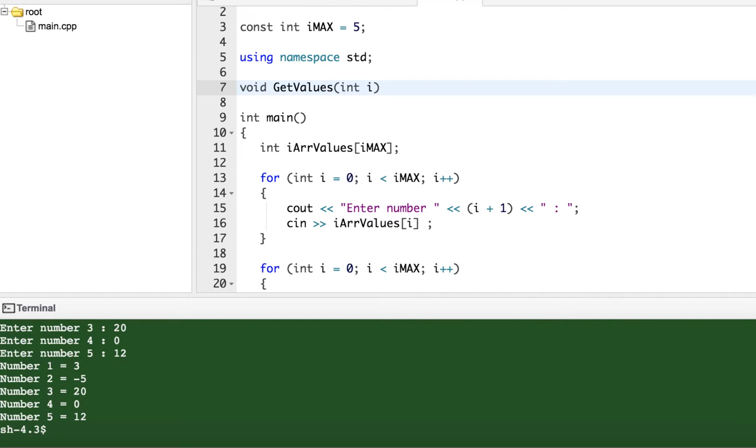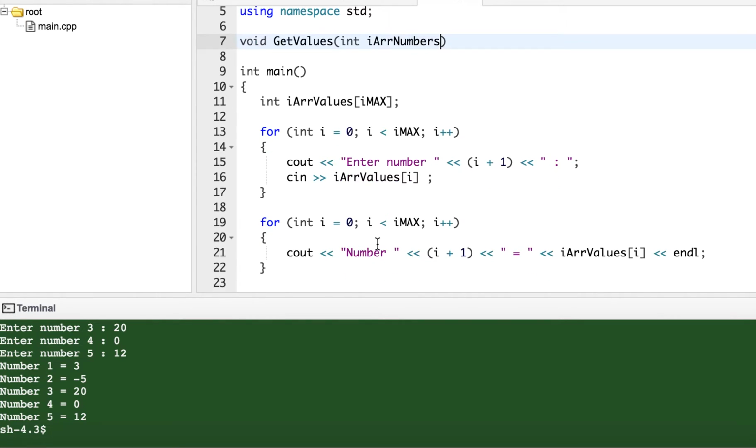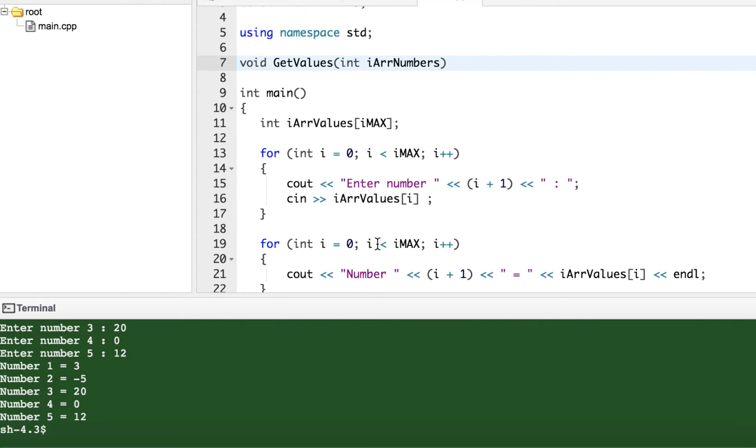Let's suppose that this function was written by someone else, and that someone put IR numbers. In my previous code I put IR value. That was a mistake, because it's not according to our code convention. It has to be IR values. That is why you see this change from the previous code.